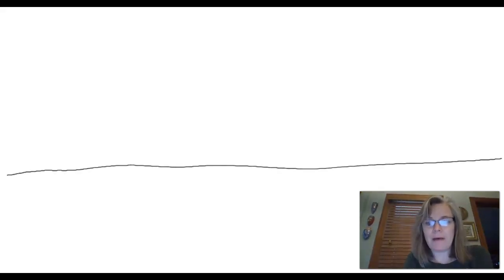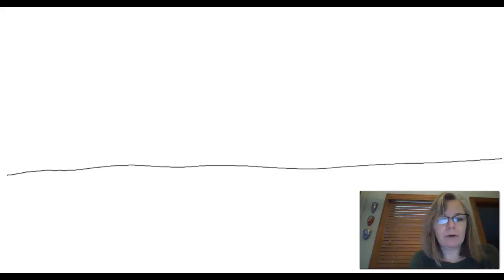So I have my Jamboard opened up and I am going to draw along with you and talk a little bit about what that means and show you what that looks like. So let's get started. I am going to start by drawing a horizon line. As a matter of fact, the word horizontal comes from horizon line. Horizon, horizontal. Notice how they sound the same?